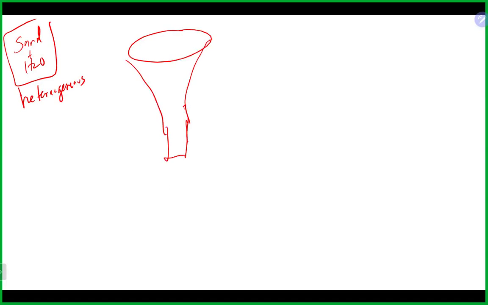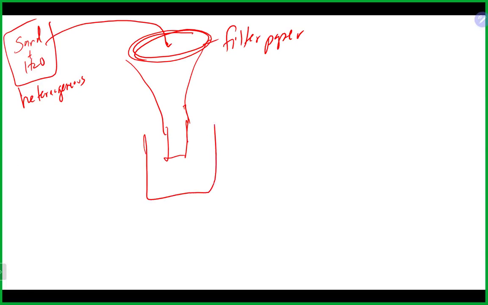And again, that is a heterogeneous mixture. A good way to separate it is through a process known as filtration. So you take a really badly drawn funnel and put a piece of filter paper up there. When I take my sand and water mixture and dump it through here, perhaps putting something underneath to catch it, the liquid part, the water, should go through and be collected in the beaker here.